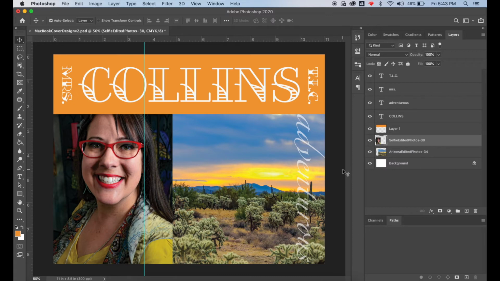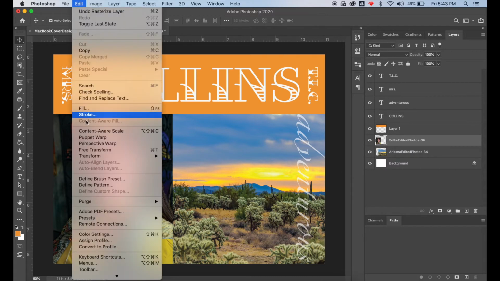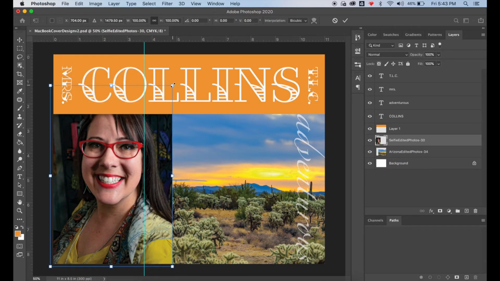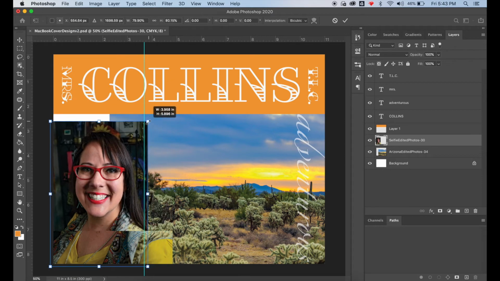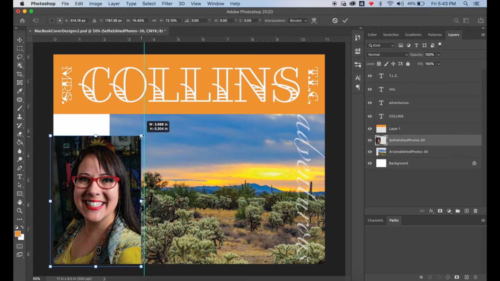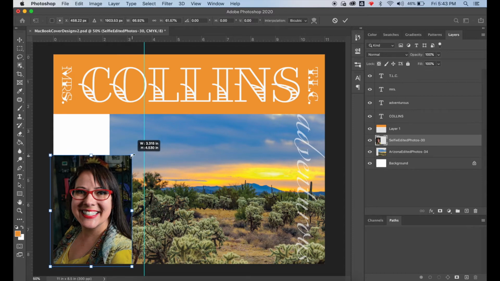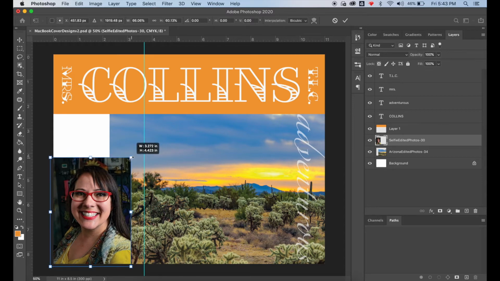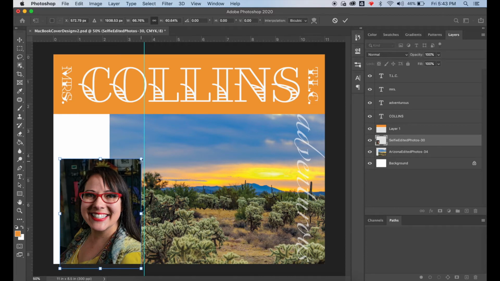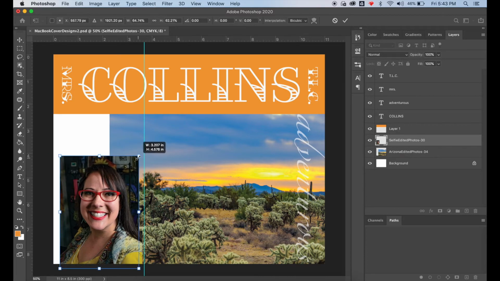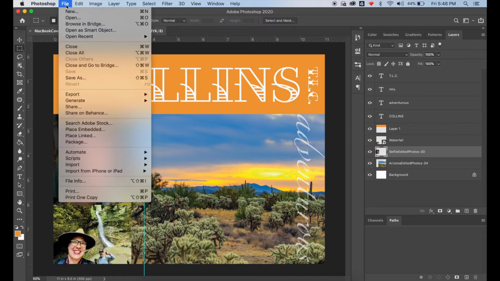What I just did was click on my self-portrait and make that layer rasterized so I could manipulate it more without dealing with linked photos. I went to Edit, Free Transform, and now I'm resizing my photograph to fit within the boundaries of that guide that I just created. Now I'm going to place another photograph.